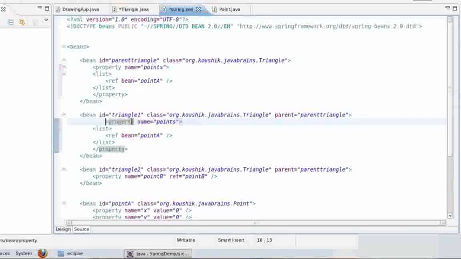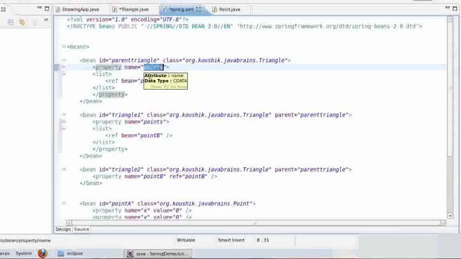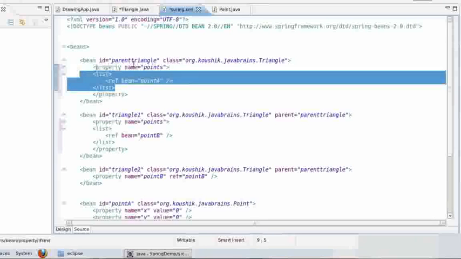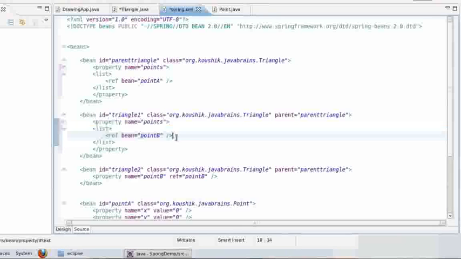Okay, so here let's say I define a point B. Okay, so I have one element in my list. So this property member variable is a list. Okay, so I have one element defined in the parent bean, and I have one element defined in the child bean. Now what would happen is, since I'm defining the element for the same member variable, point B would override point A. So triangle 1 would have just point B reference, just one element in the list.